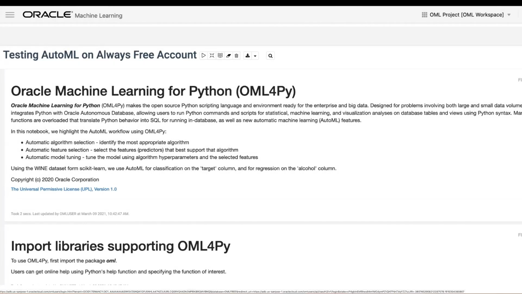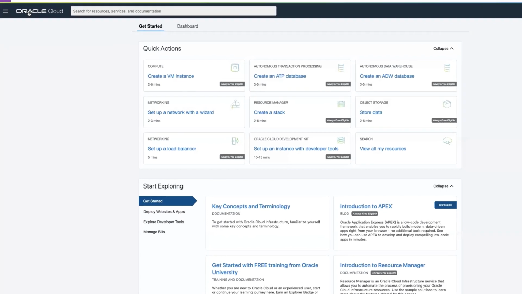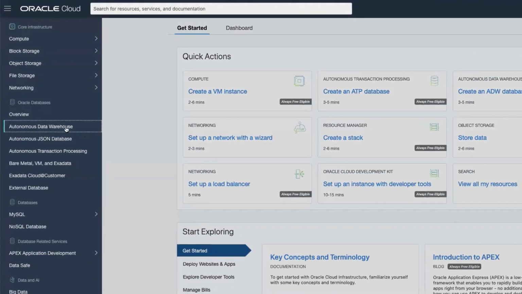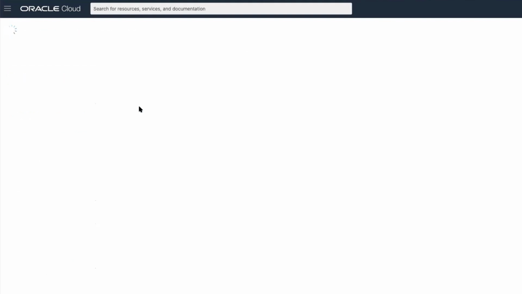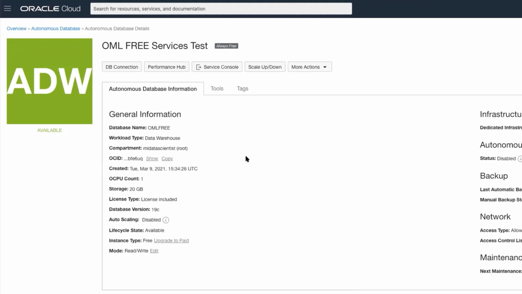So for example, if I go back to my account and I go back to the autonomous database specifically, I go back here, go back to my autonomous data warehouse, and okay, so that's my guy here, always free. So I go in there and I actually can click on Performance Hub.